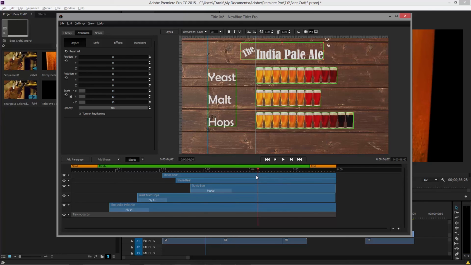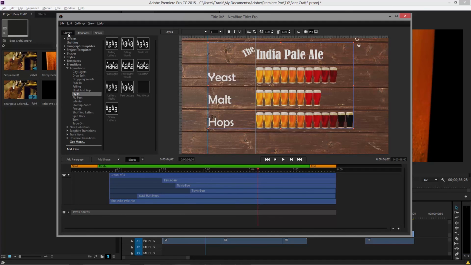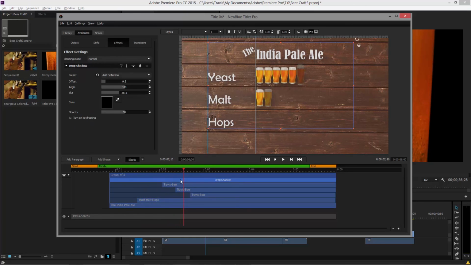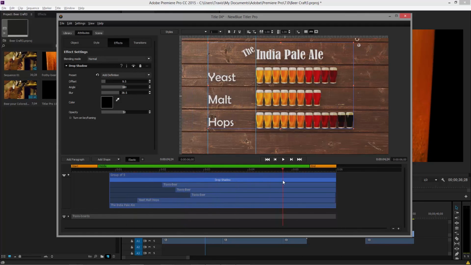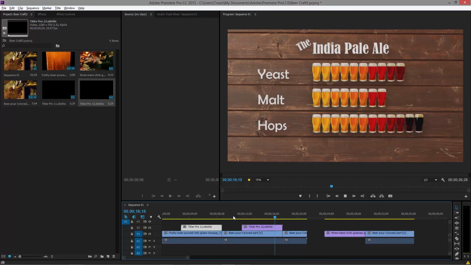And I can apply drop shadow to each one of them independently, or I could also do this. This is new in Titler Pro 4. Right click and group. So now I have a single group. If I expand that group and collapse that group, you can see how that works right there. And I can go into the library, effects. The elements category in NewBlue Effects has great features like picture in picture and mapping images on stuff, as well as some cutaway, magnifying elements, and drop shadow is what I'm looking for. So I can simply pick that preset of add definition. That looks good. So now I've applied a drop shadow to the group layer, and all the children are getting that drop shadow. So there we go. If I go ahead and play this, I have this great transition where the boards fly in and our infographic pops in just like that.